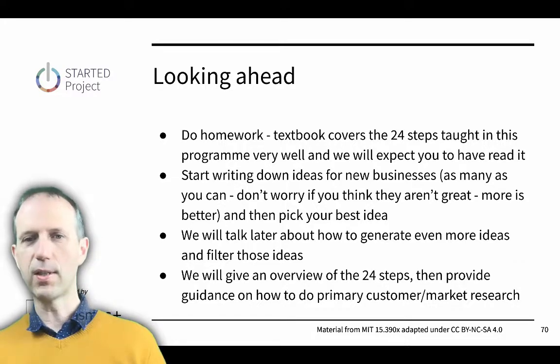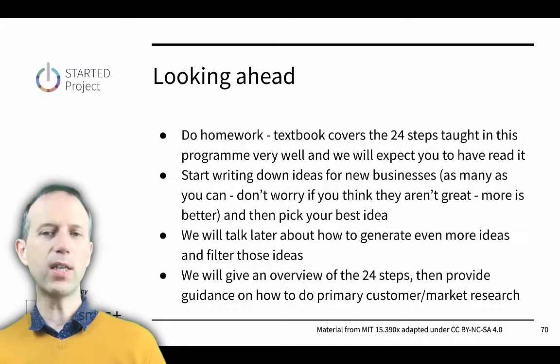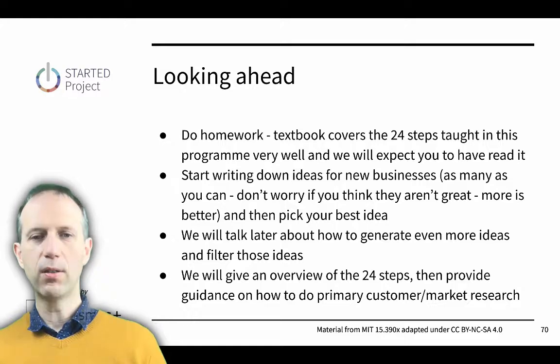So do your homework as it's assigned. The textbook covers the 24 steps very well, and we do expect you to have read it. Start writing down ideas for new businesses, as many as you can. Don't worry if you don't think they are great. More is better. You can filter them out later on and pick your best idea. And we'll talk later about how to generate even more ideas and filter them later on in this course. And we will give an overview of the 24 steps and provide guidance on how to do your primary customer and market research to validate if your idea is actually a good one or not.